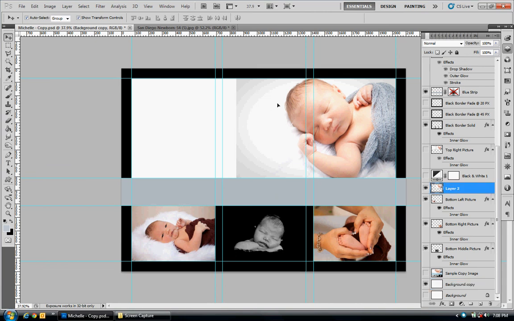The easiest way to do that is select this picture, go to your rectangle marquee tool, and inside, not on this side of the picture, but inside where there's color, highlight the top and just go to the bottom to the guide and right to the edge so you get all this picture. Then hold the Alt key, go back to your move tool, hold down the Alt key and just move this over. And you can see it just moves a copy.